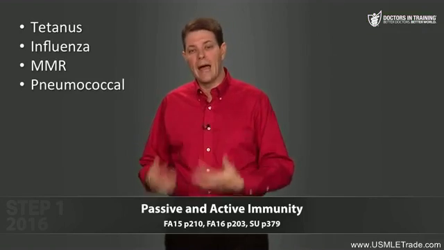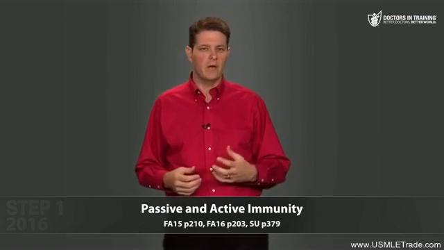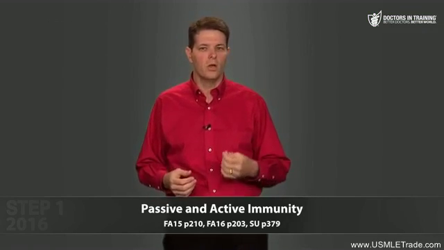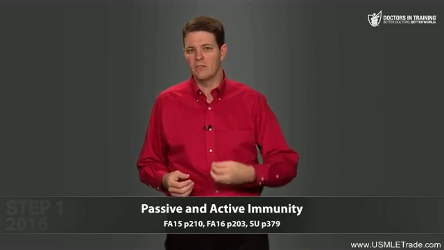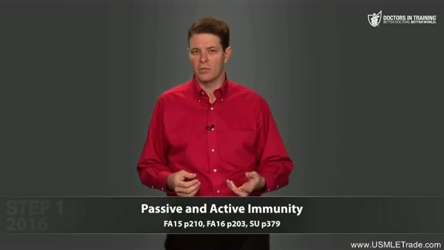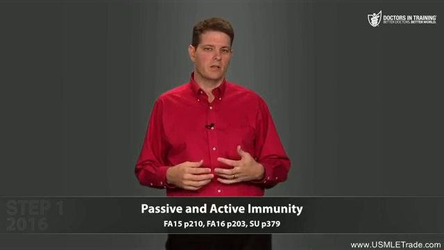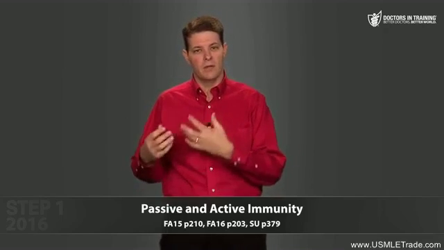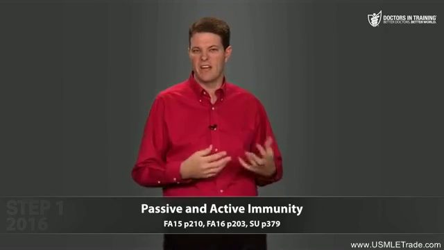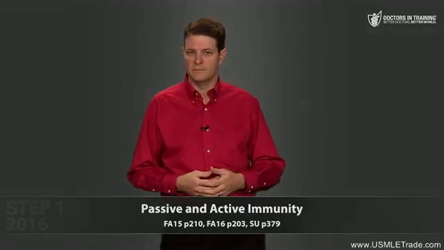examples of active immunization. Now, if you have that patient who's exposed to rabies, we give both the rabies immunoglobulin for passive immunity and we give the rabies vaccine for active immunity. And if someone comes in with a wound that's high risk for tetanus, we sometimes give both the tetanus immunoglobulin for that passive immunity and the tetanus vaccine at the same time.